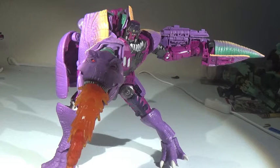And yeah, the texturing looks nice, everything looks very good, and overall I'd say it's worth the $50, especially compared to some other leaders in the War for Cybertron line. But yeah, definitely try picking this up, especially if you're a Beast Wars fan. And yeah, that's this Beast Wars review concluded.